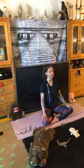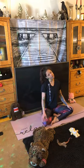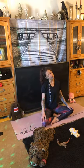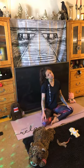Sitting up tall, hands can be on your lap or your legs, wherever's comfortable. Let your right ear fall down towards your shoulder. As you follow along with me, maybe put on some good music for yourself. Move according to my cues. One more breath, stretching the left side, letting your right ear fall down towards your right shoulder.